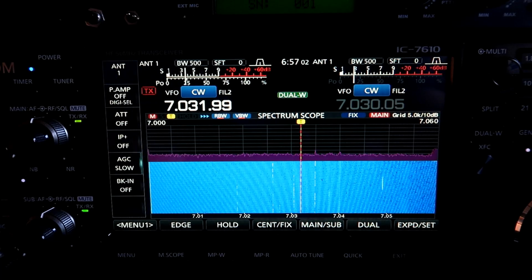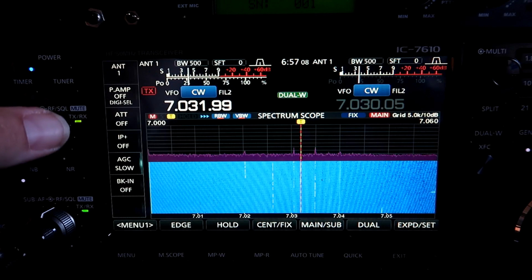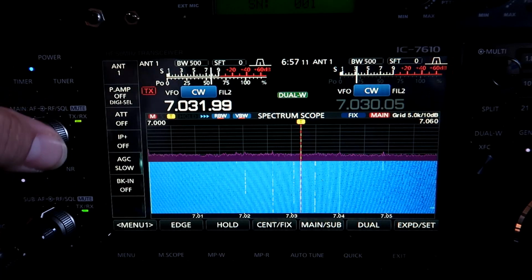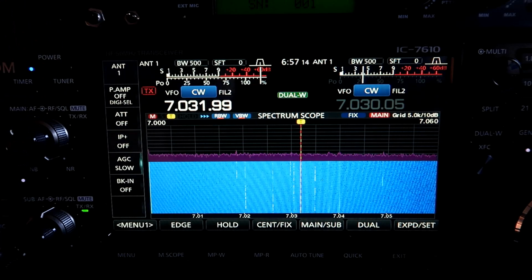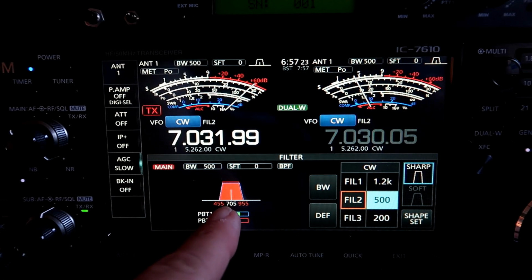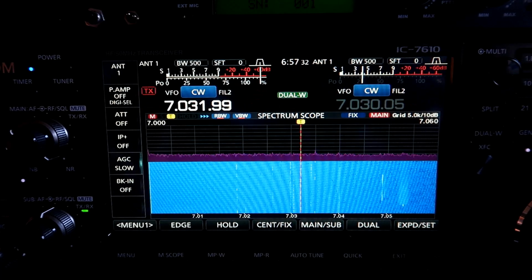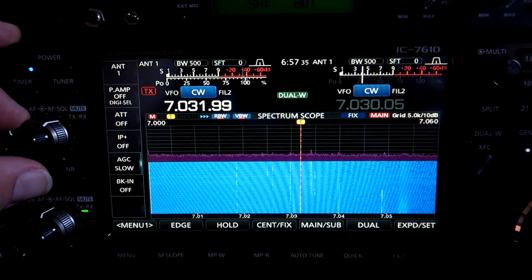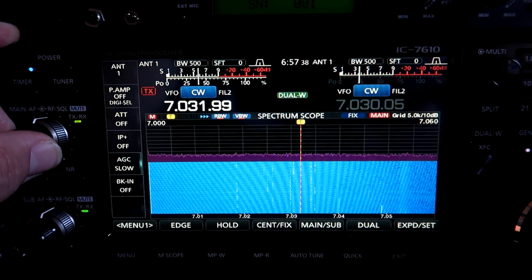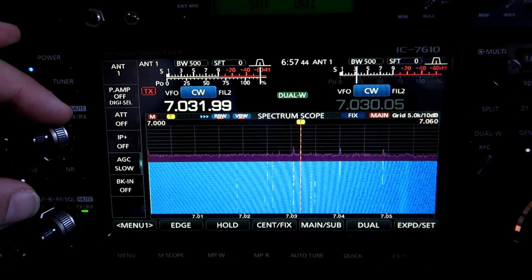So now that I've changed that, and I do change it accidentally quite often when I change the key speed, I've no knowledge of what my CW pitch is set at without hitting the key, and again with the volume down I can't hear the side tone, so I've got to turn the volume up and the RF gain. To find out what the CW pitch is I have to press and hold the filter button, and it's 705, so I want it on 700 Hertz, which is there. So that seems very difficult, quite painful, setting the CW pitch. And again, why the side tone turns down and up with the audio volume of the receiver, I'm not sure, because if I want to hear my side tone again, I've got to turn up the RF gain.